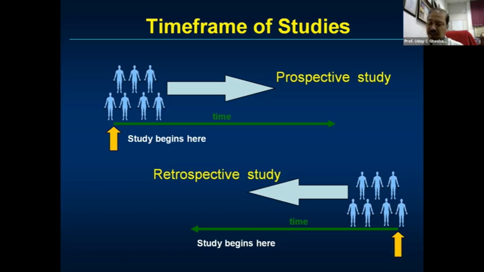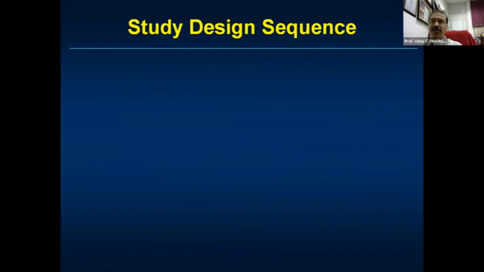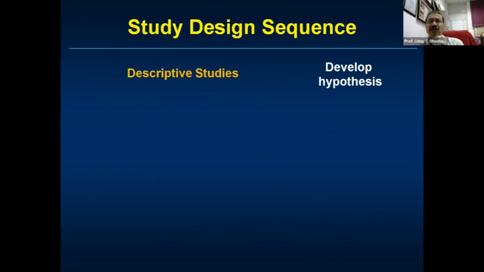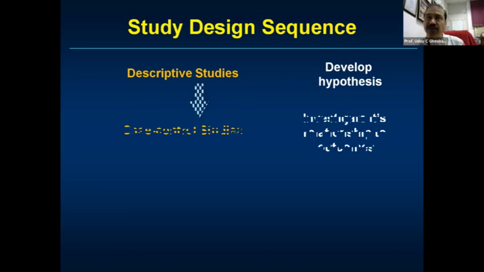Okay, so these are timelines of the study. I'll skip this. So, study design sequence, I told you last time when we talked about the research question. For a descriptive study or any study you want to take up, you first develop a hypothesis. Hypothesis we already told you last time: it is basically the one which leads to a study question. So you first develop the hypothesis.